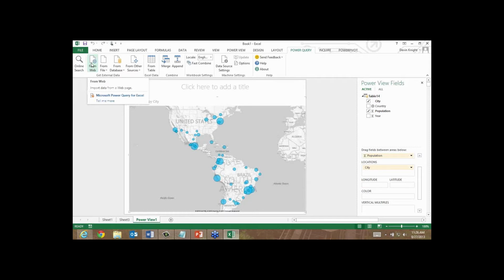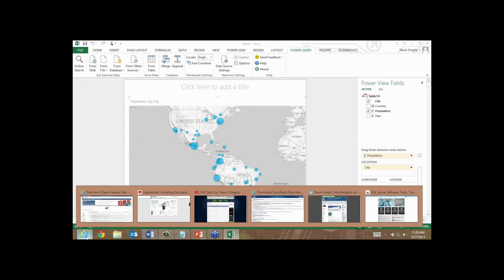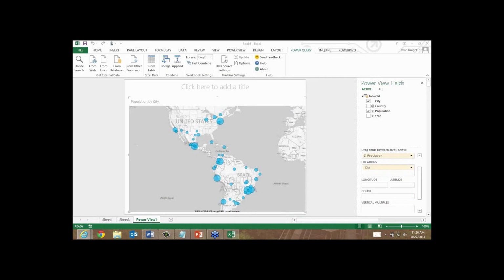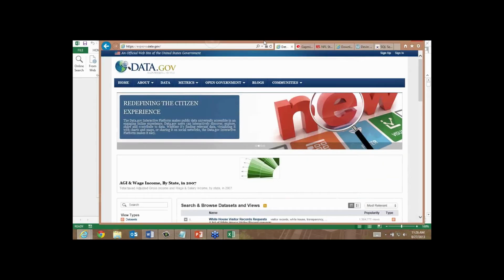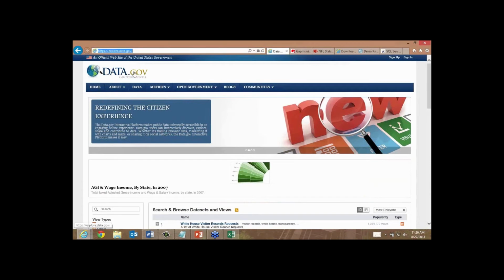Now, if you're interested in some of the data sources that I'm using here, I'm using a lot of public data sources that you'll see me use in the next few examples. And one of the most common public data sources is government data. Government posts a lot of data out publicly for people to look at. And one of the ones we're going to look at here is on data.gov. So if you go to exploredata.gov, I have it on my other screen here. Let me bring it over. It's exploredata.gov that we're looking at here.